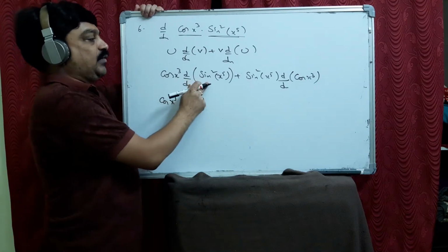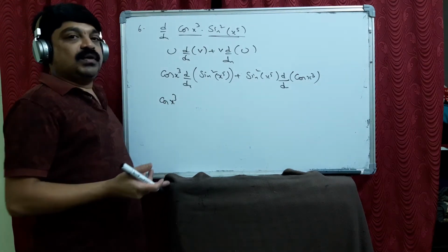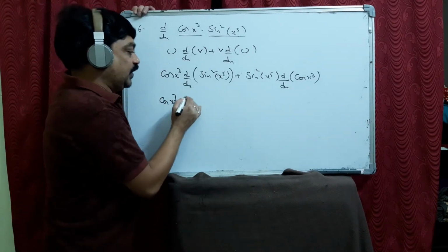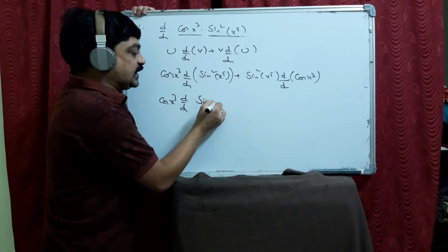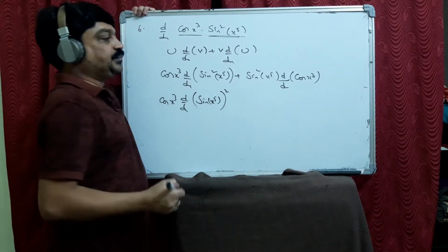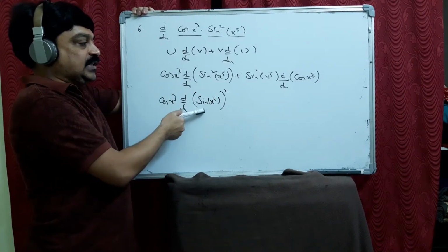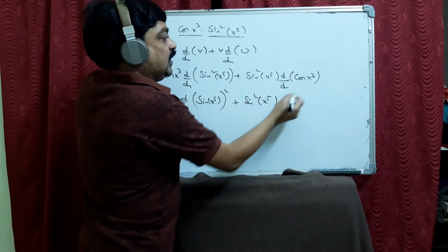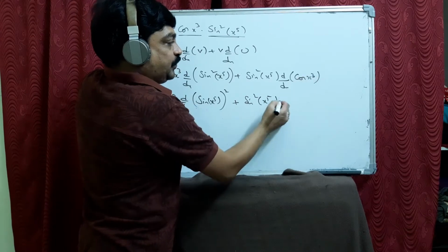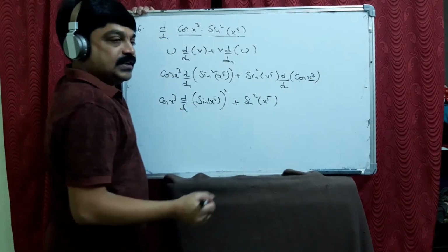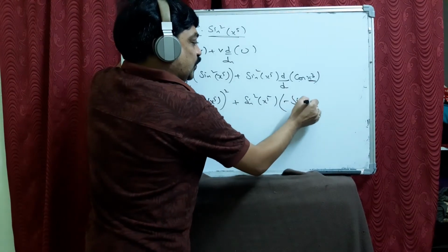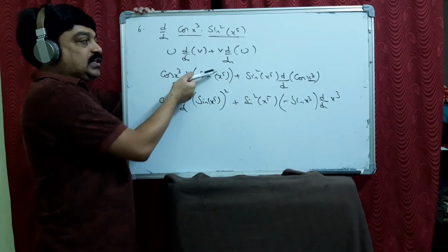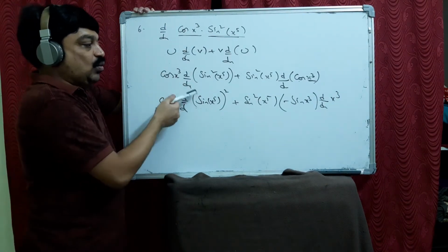Be careful when you are taking the derivative of sin square. We don't have any formula for the derivative of sin square x. So what we have to do, be very careful here, we have to take d by dx of sin x power 5 whole square. When you have sin square, it means sin theta whole square. And here sin square x power 5, no problem, because the cube is only for x. Derivative of cos x, treat this as x here, minus sin x cube into d by dx of x cube. Why I didn't take it here? Because the square is for sin here. So I took it for the whole square.